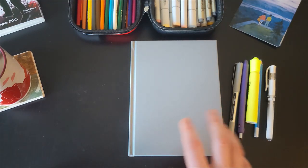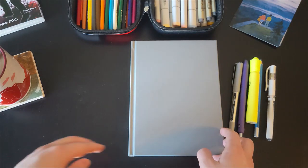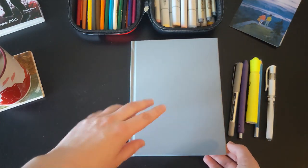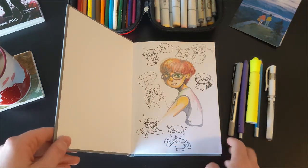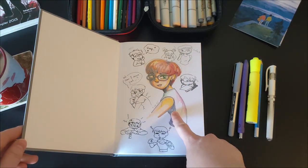I just wanted to draw as much as possible and try to get myself back into the practice of drawing without worrying too much about perfectionism, which is honestly one of my worst enemies in the world. Something I always do with a sketchbook when I get started though is the first thing I do is a self-portrait. So in this one, the first thing I did was this colored piece.